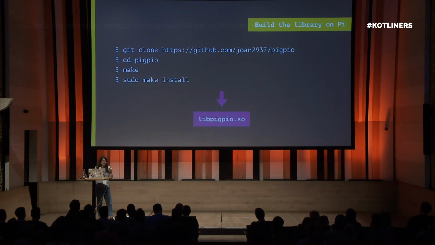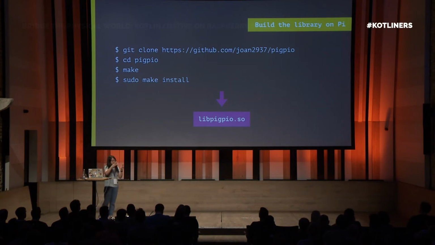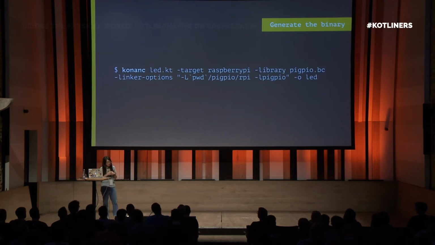But it's not the end of the steps. In order to make the executable, I have to build the source code with the right library. By linking the right library, I have to use the right file, which you need to build on the Pi. Why is that? Because for different types of architectures, the library contains different linkers. So what I had to do was clone the project on my Pi and build it on my Pi. From then, I obtained a .so file, which is the file I can use in my compiler.